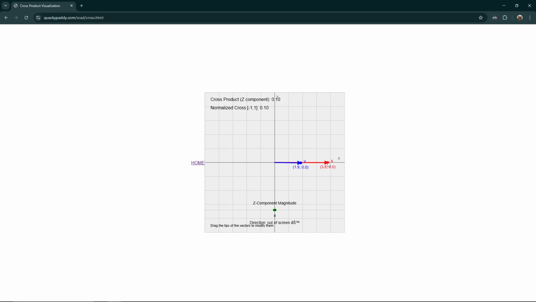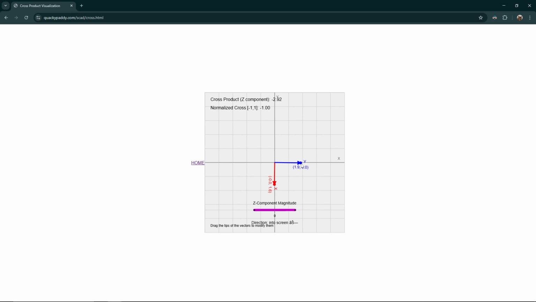So if X and Y are the same, and we look at our normalized cross product, again, it's not perfect here, but you can see that it's basically 0. If X and Y are opposite, it's basically -0. So again, 0. And what that means is that when we're facing in a direction and we're moving in that direction, there is no left and right movement to our character. If we're directly perpendicular, you can see it's 1 and -1. So 1 would be moving right, -1 would be moving left. So we can use this.